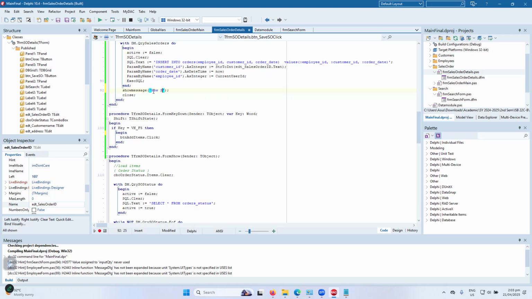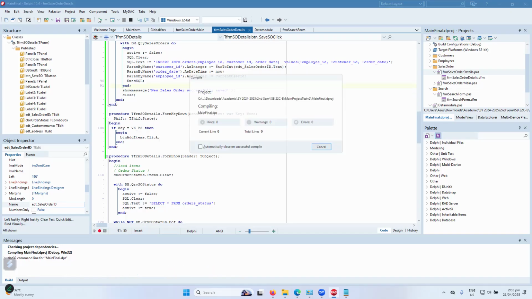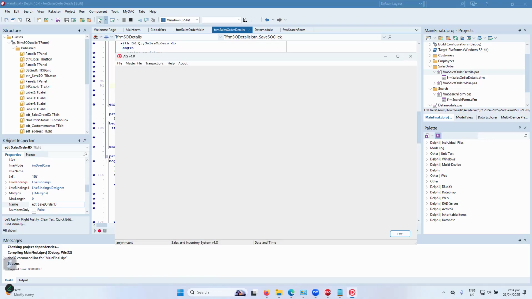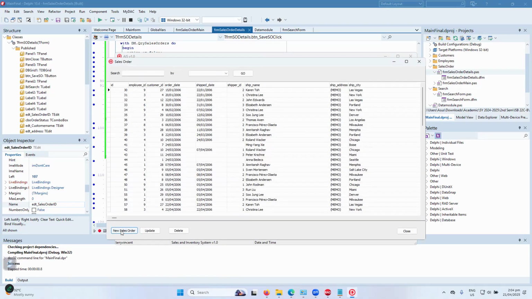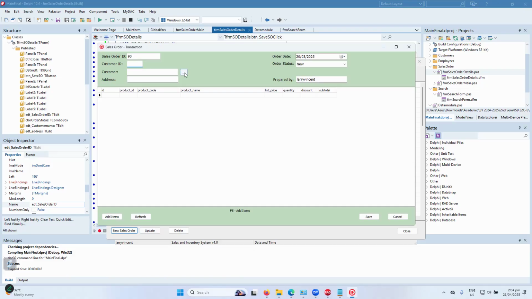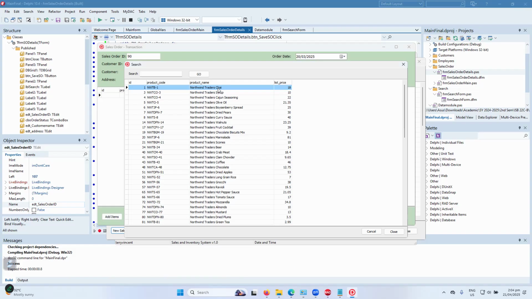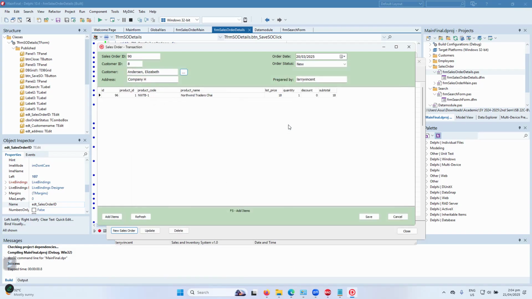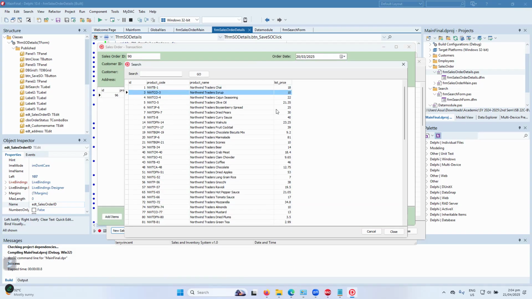A new sales order successfully saved. Okay, let's see. Sales order, new. Of course, we don't have a customer ID. We locate for it. We add new items. Chai, let's just do one. Another item.